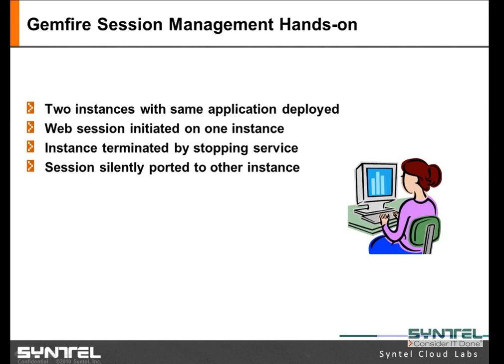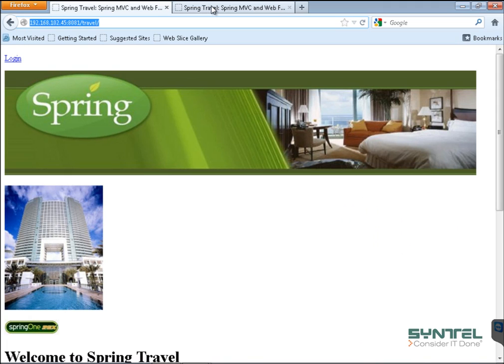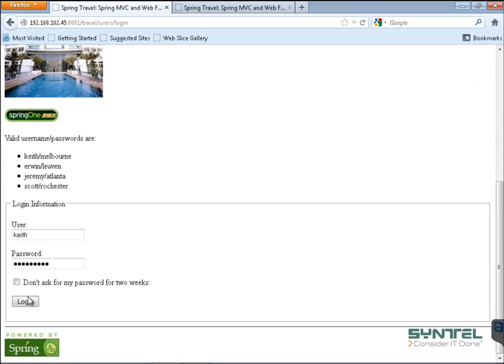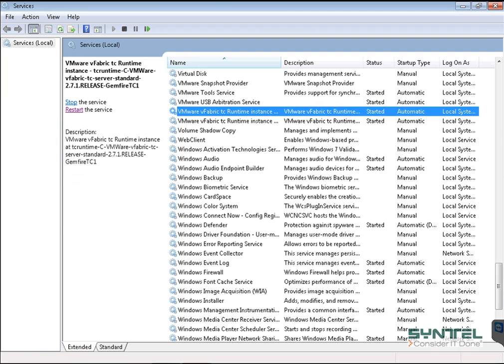Let us get a feel of Gemfire session management hands-on. We have here two instances of TC Server with the same application deployed on them. As we can see, neither of the web sessions are currently logged on. We log in on a single session and forcefully shut down the host TC Server.